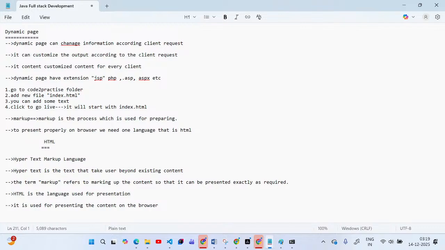Every browser comprises of the following components.